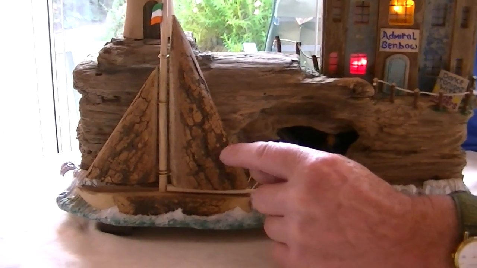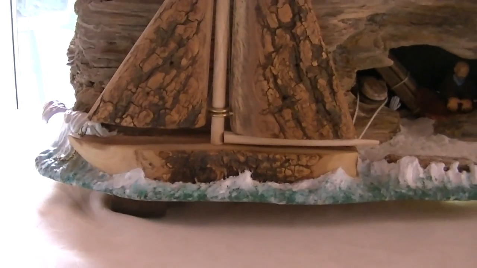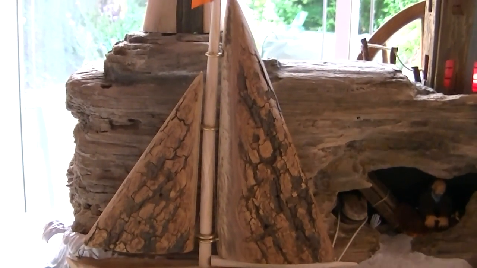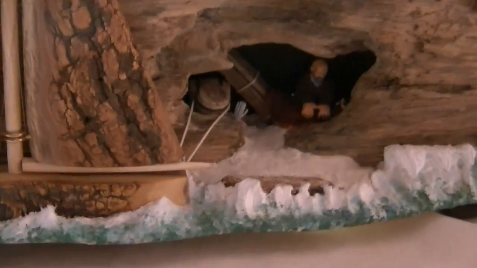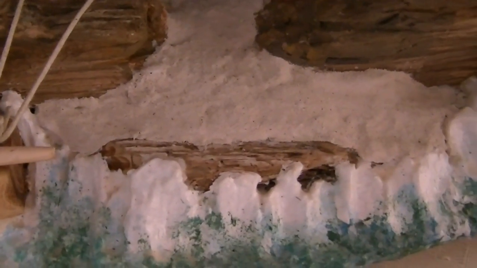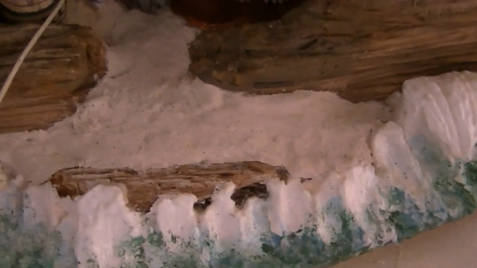This is a nice effect, isn't it? Like I say, it's all driftwood. Yeah. It's a nice little boat. That's real sand. Where's that come from? That's just Cancun in Mexico. Really? Yeah, from Cancun Beach.